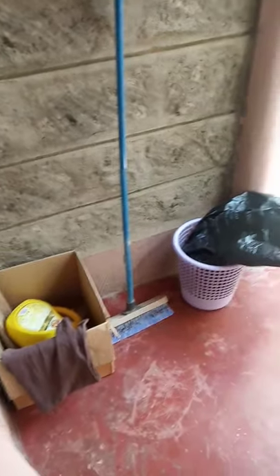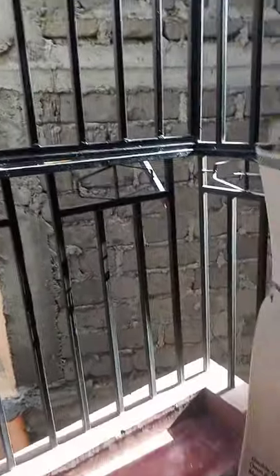Towards this other side there's another door that leads to a private balcony — let me show you. This is where I put my trash; there's a dustbin with trash in it. There's a brush and a mopper here. You can see it's kind of gated. This is how it looks from outside — you can see inside the house from here.